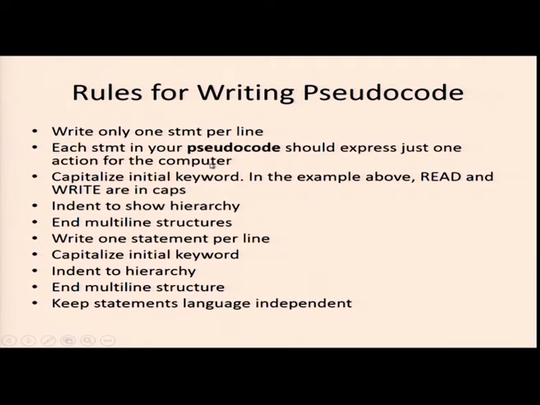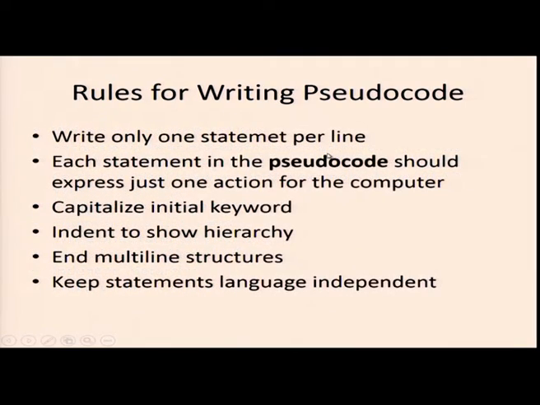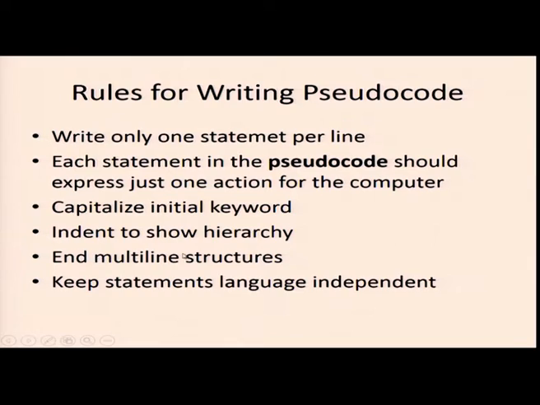Now, let us see the rules for writing a pseudocode. We need to write only one statement per line, and each statement in the pseudocode should express just one action for the computer, and each and every keyword has to be in the capital form. So, all the alphabets should be capitalized and indentation should show hierarchy. We need to end multi-line structures. We need to keep statements language independent.